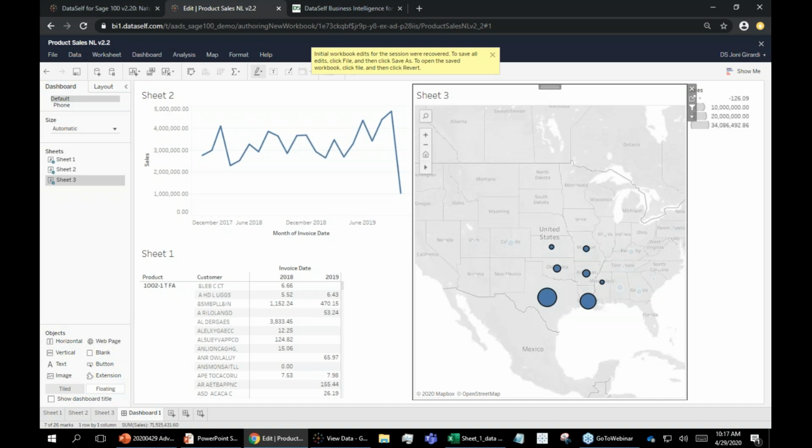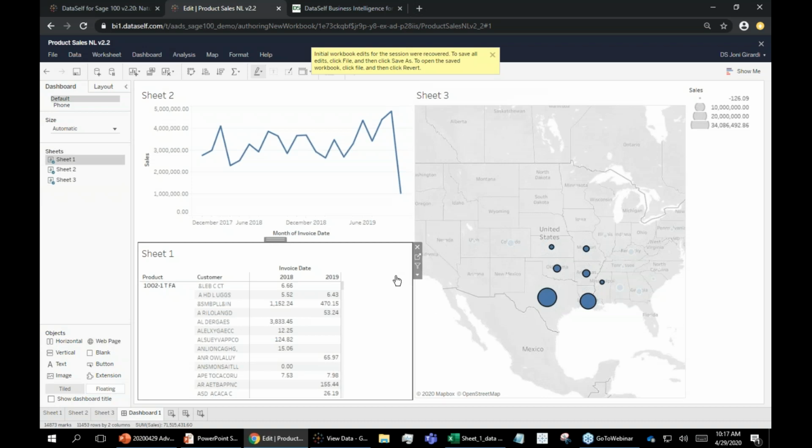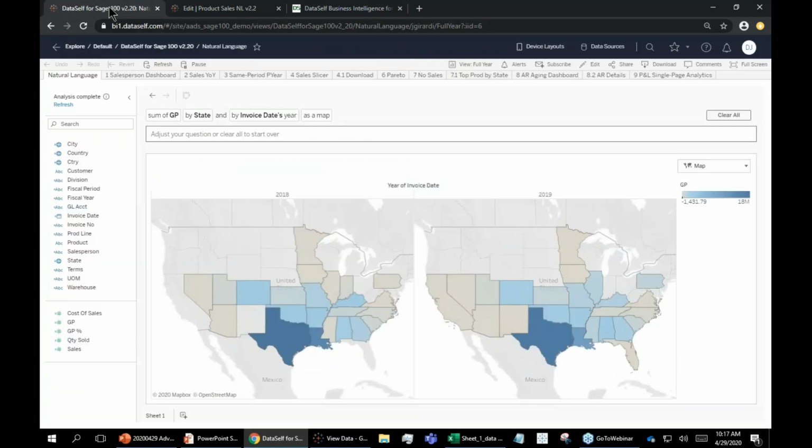It's really, really empowering. Now, as people learn how to use this report editor, there's a lot of possibilities. There's a lot of things you can do. I just showed you the very basics. What I'm going to show you next is how sophisticated some of these reports and dashboards can be.